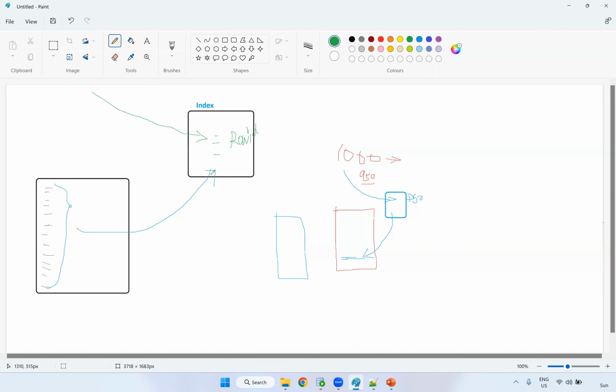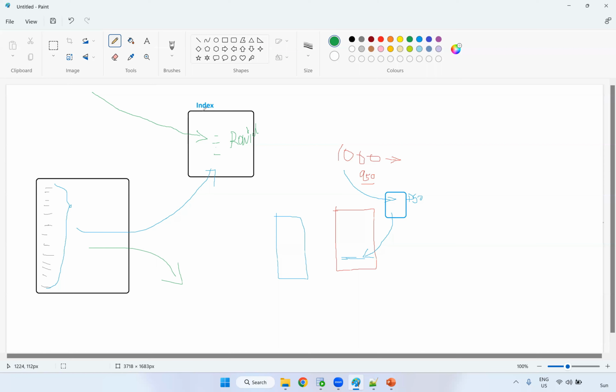Then with this row ID, it will go and search in the table. It knows where the row ID is present and it will give you the data. So index is a separate object in the database. Is it clear what an index is?